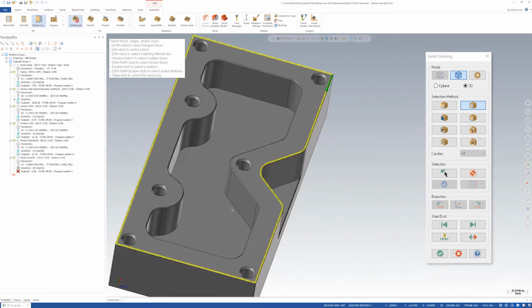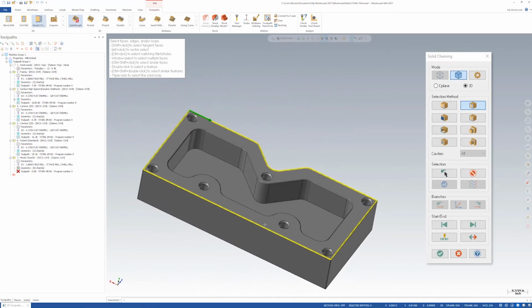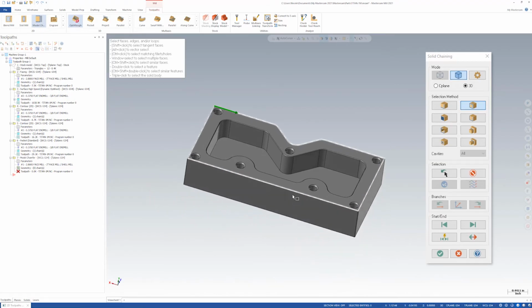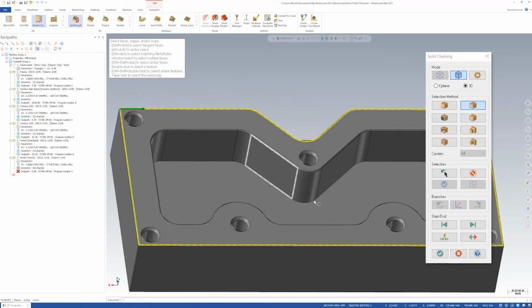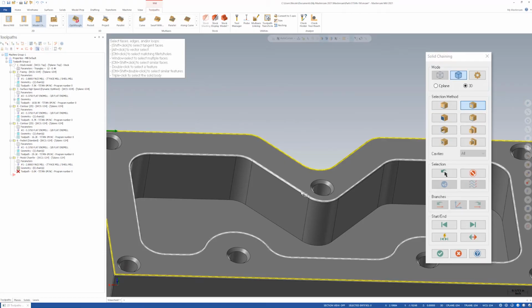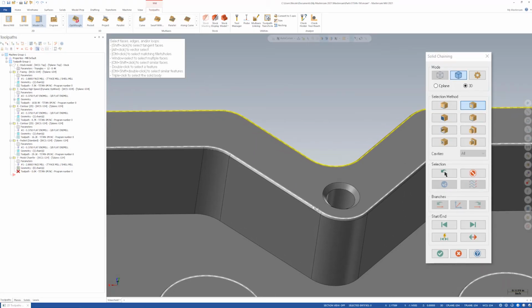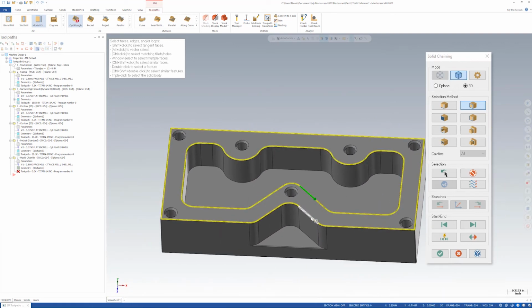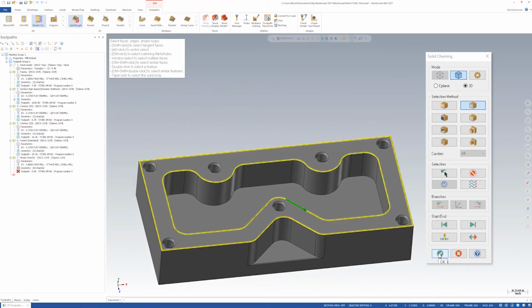Now for internal chamfer, I don't want the tool to start in any of these internal radiuses, just because they're a tighter space. So since I've got this angled wall here, I'm going to use it to our advantage. I want the tool to start right on this edge here. So I'm going to mouse over that contour, again the very top edge, and I'll click, and so you can see that's where the tool is going to start. So now that I have both the internal and external chamfers selected, I'm going to go ahead and hit OK.